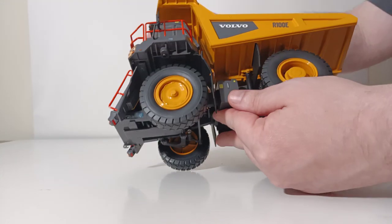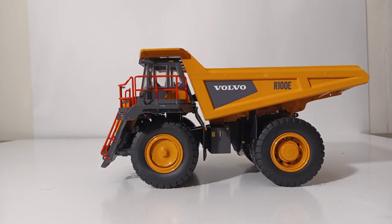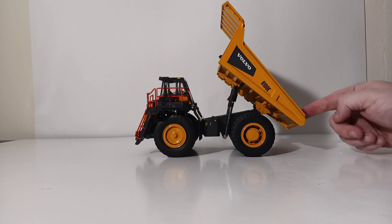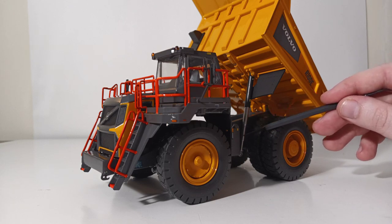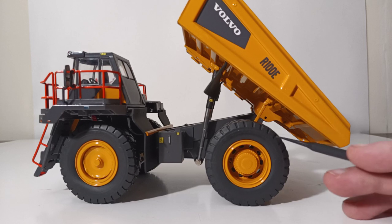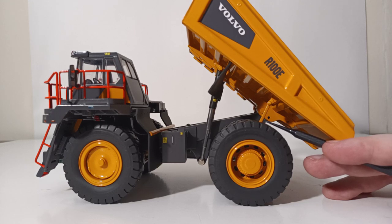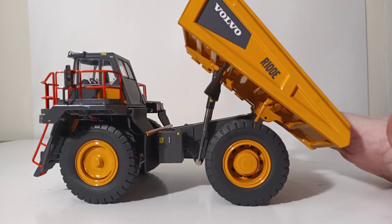Let's flip the truck back over and begin the functionality review. The first part of any functionality review with a large mining dump truck is the dump height and dump angle. I'm happy to report that this truck's dump angle is superb — it doesn't matter what material you have in the back, it will slide out without an issue. That's helped along by the multiple-stage metal cylinders. The included locking pins go into holes on each side to lock the dump box in the raised position, so you can pose the truck getting maintenance done underneath. That said, it's not necessary because the model is strong enough with the cylinders to hold the dump box up as is.